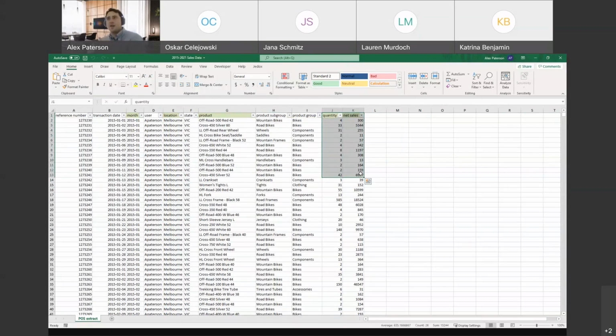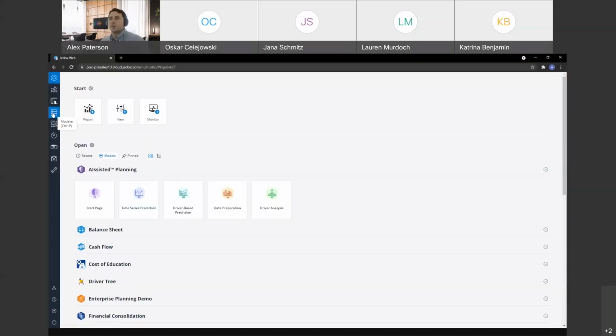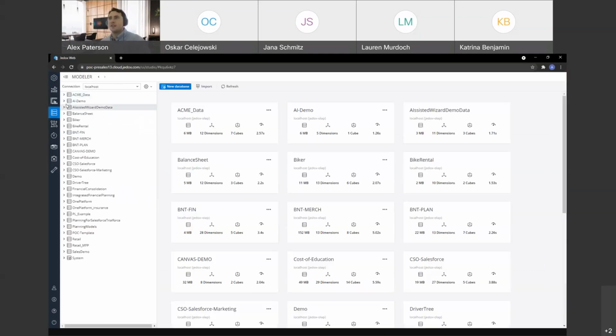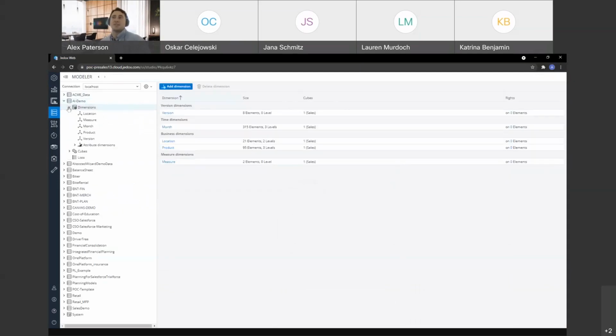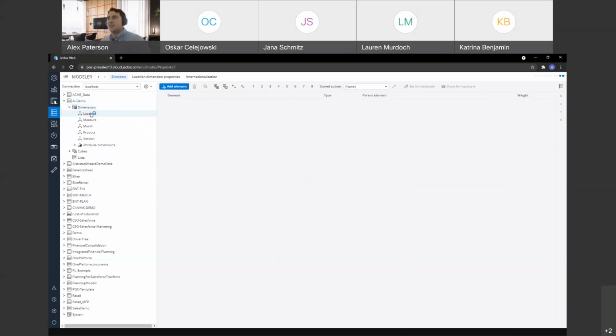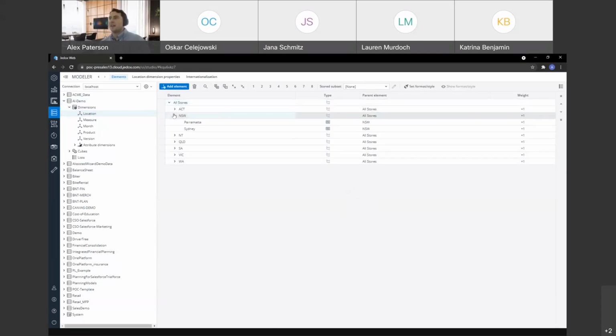I've already taken this, and there are ways in which you can use our tool to basically automatically look at this particular extract and create a model within our tool. But I've already done that and I'll show you what that looks like now. So I'm going to jump into our modeler, which will load up in a second. You can see we've got this AI demo database here, and we've got a number of different dimensions that align to some of those columns. The first is location. If you recall from the extract, it had the different store locations, and you can see here, it's actually grouping them by state and city. So this is essentially how Jedox can store these libraries, lists, and structures to later use to store data against.